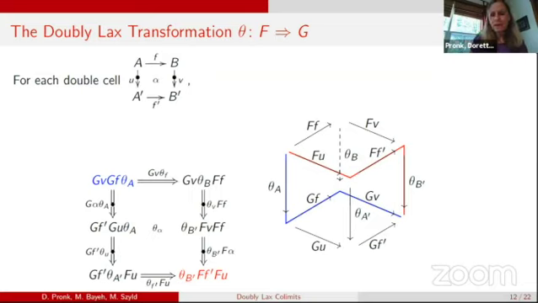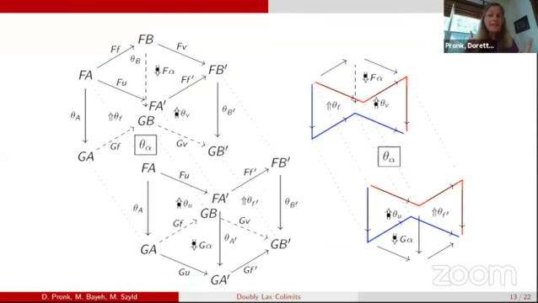And the theta alpha is then this modification inside. So a double cell goes to a modification that will fill that cylinder. And the top of the cylinder will be F alpha, the bottom of the cylinder will be G alpha. So we see that this cylinder has both horizontal and vertical transformations as part of its structure. So we haven't lost them. They are showing up in the transformations. So continue on.